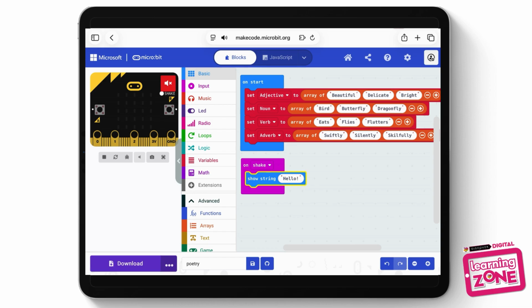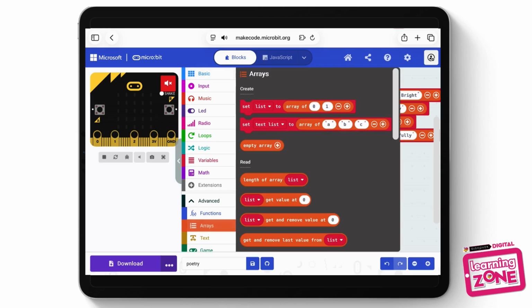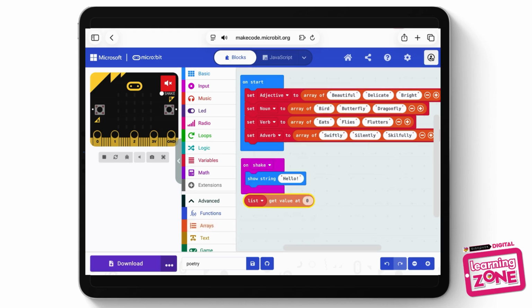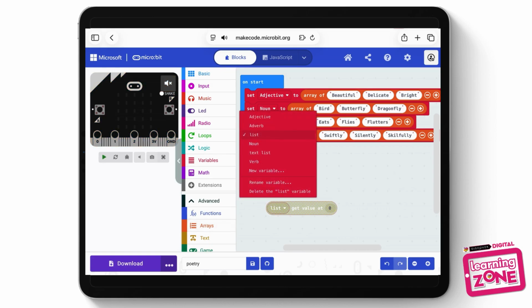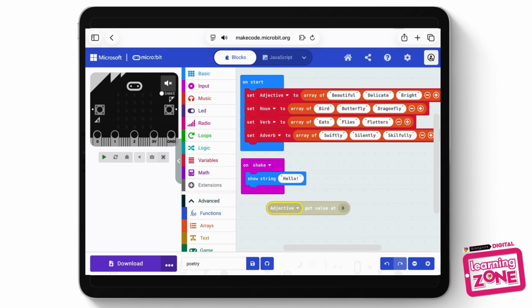So to do that, let's go into arrays and we can see all of these different buttons here. And we're looking for the fifth one down that says list get value at 0. I'm going to tap on this and choose adjective, because that's the first one in my list.